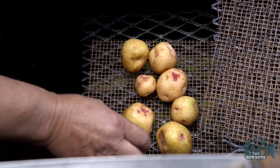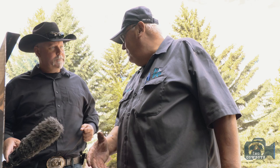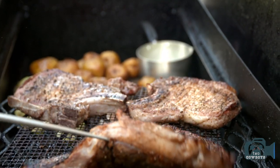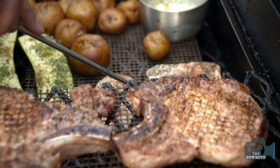Some people think your whole smoker has to be the same temperature all the way around — it doesn't. You just have to know where the heat zones are. That's why I can cook ribs and a steak at the same time, vegetables at the same time. You want to sear a steak? It doesn't matter if it's 250 or 300 degrees — you can still sear that steak. Put it there, 20 minutes a side, and it turns out the same as a reverse seared steak every time. Always juicy.